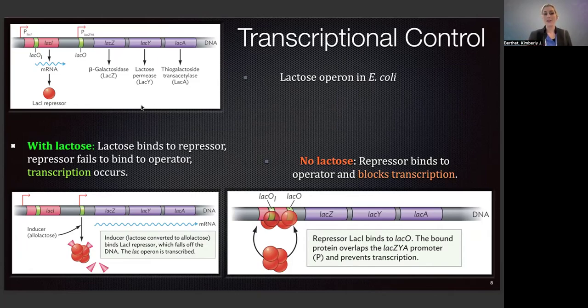And actually, the way that it does that is when lactose comes into the cell, we have a little bit of beta-galactosidase. This is actually a little bit leaky. We have a teeny bit of beta-galactosidase around that breaks up lactose. And what it ends up doing is making a molecule that's going to interact with this process. And this molecule is called allolactose. So a little bit of lactose being broken down by beta-galactosidase gives us allolactose, and allolactose interferes with the repressor that's sitting on the gene. Repressor meaning it's stopping expression.